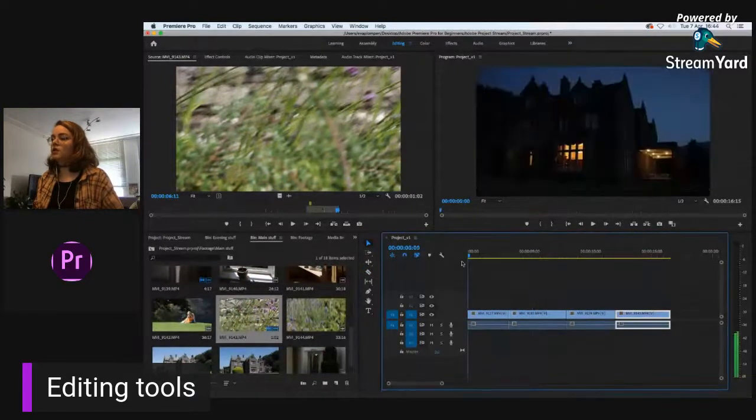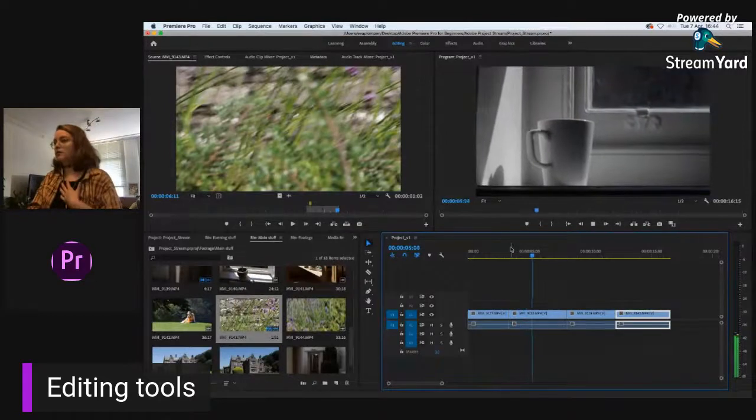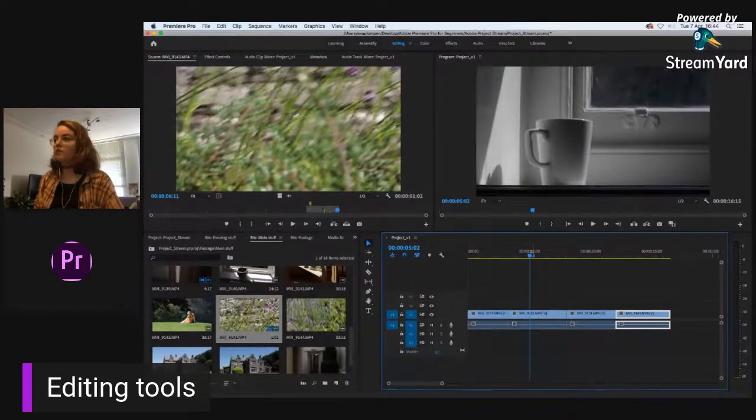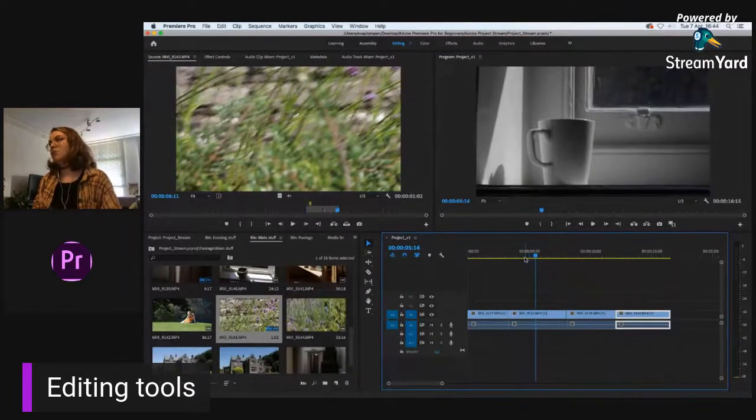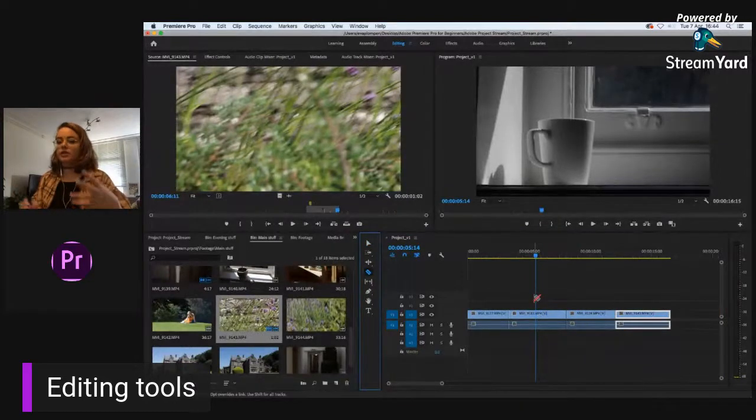Now, if you are just playing and you're like, well, I wanted to have it here, you can just do one hit on the button and there's a cut. Or if you wanted to, you can still pause it and then hit. This means that you don't have to go to play your video, go to the razor tool either with your mouse or with the shortcut that I don't have anymore, and then click on it and everything.